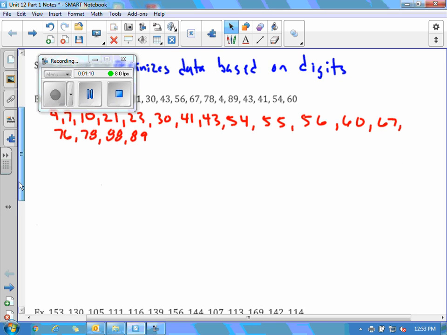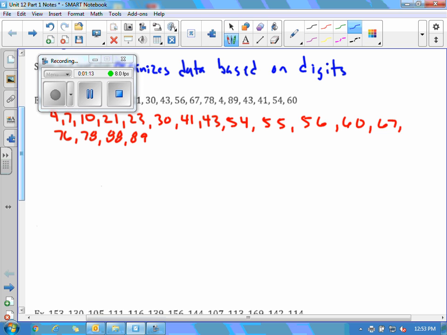Then when you make a stem and leaf plot, you're basically going to have a line. All the stems are going to go on the left, and all the leaves are going to go on the right. Now, the number of digits in the stems isn't limited, but your leaves are always just the last digit. So let me set this up for you. Our first number is 4, so I'm going to write that over here on the right, and I'm also going to write 7 on the right. Again, they're on the right side because they're the last digit. They're only one-digit numbers, so they have to go on the right.